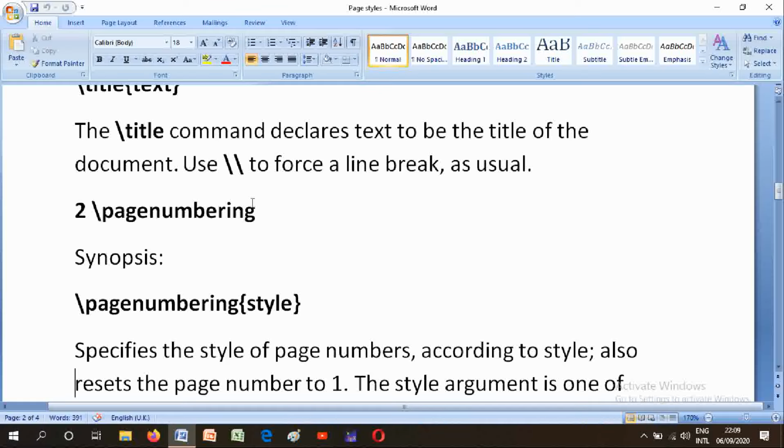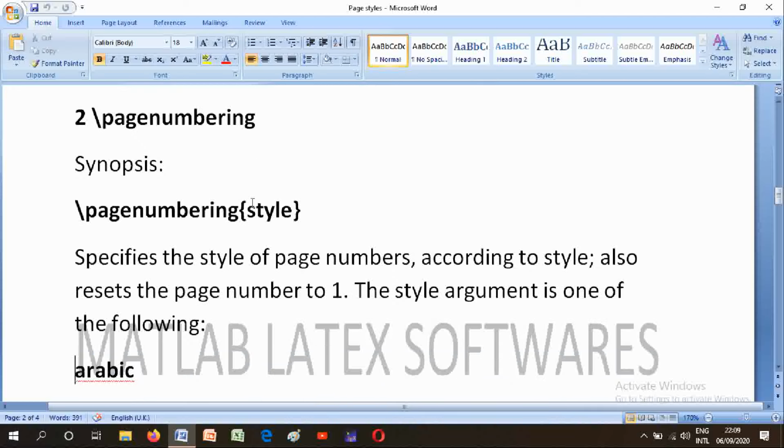Number two is \pagenumbering. Its synopsis is \pagenumbering{style}. It specifies the style of page numbers according to style, and also resets the page number to 1.